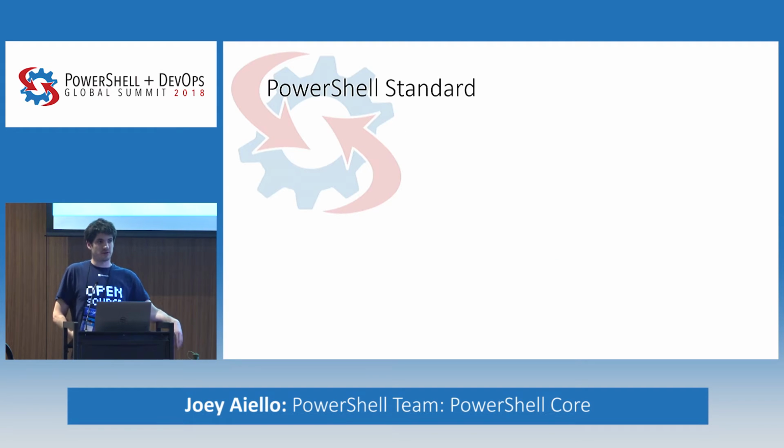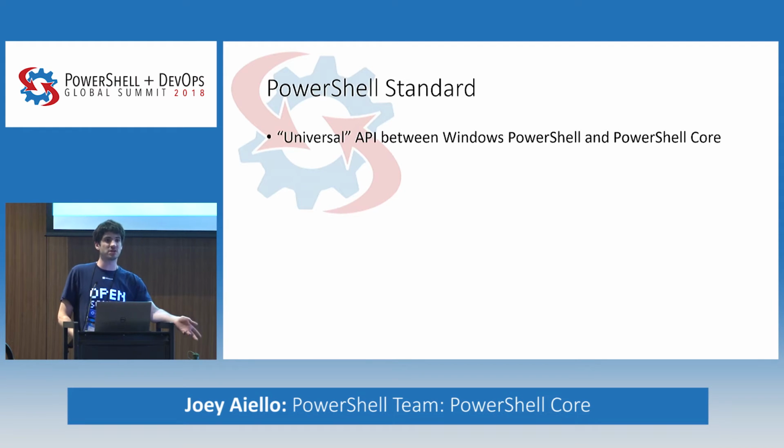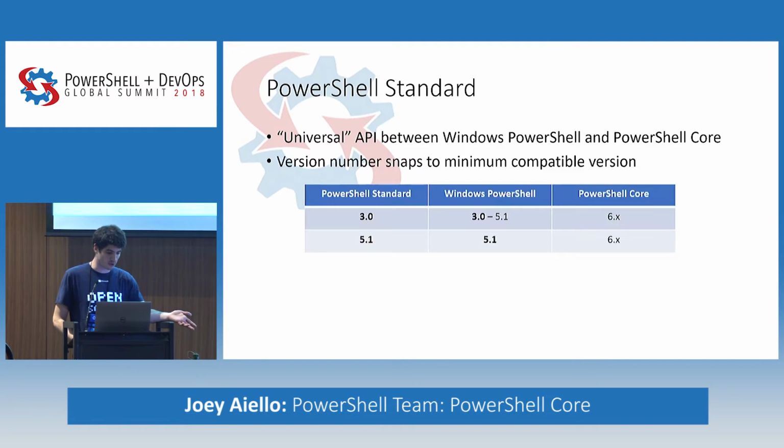Okay, so PowerShell Standard, right? We keep hinging all of our hopes and dreams on this thing. What is it? Why did we do it? It's essentially a universal API that exists between both Windows PowerShell and PowerShell Core. The analog on the .NET side is something called .NET Standard, which we've implemented in PowerShell Standard. .NET Standard is this idea that if you build a binary against .NET Standard, it will work in .NET frameworks down to 4.6.1, and if you load it in .NET Core, it will work in .NET Core 1.0 or 2.0 or whatever the .NET Standard version matches up to. So we have a very similar thing.